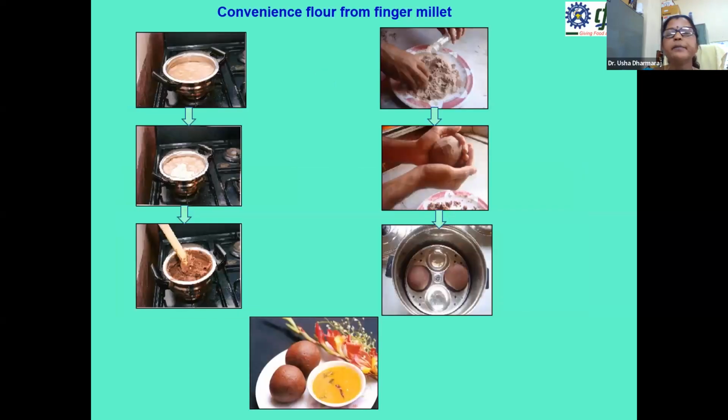This is one product which is very typical to Karnataka, and sometimes in Tamil Nadu and Andhra Pradesh also they make ragi ball, which we call ragi mudde. It is a traditional product. In the traditional method, you make a thin slurry, add the flour into that and knead it very vigorously. If you make it in bulk, one has to knead very vigorously, otherwise you will end up with a lot of lumps. Only a skilled person can do this. Otherwise, a non-traditional consumer cannot make mudde very easily, because with slight variation you will end up with lumps. For a known person, it is very easy, some 10 minutes' job.